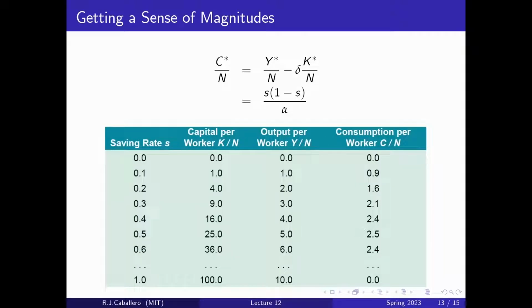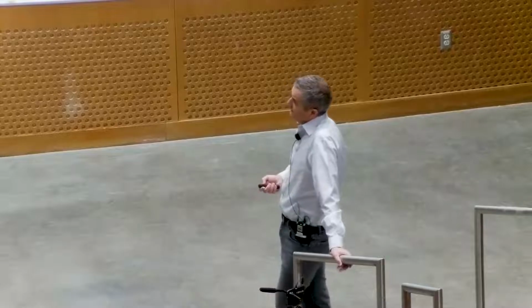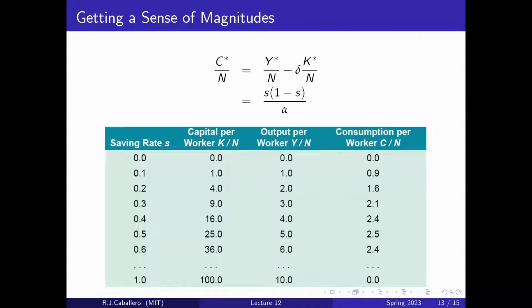Minus 0.2 times 2. So you get 1.6, and so on. And the higher you go with your saving rate, the harder it gets for capital to bring along output per capita, and the more the drag on consumption, because you need to be saving a lot in order to maintain this high stock of capital that you're having. You have a very large stock of capital. That means you need to save a lot just for the sake of maintaining that stock of capital, and so little is left for extra output per capita.